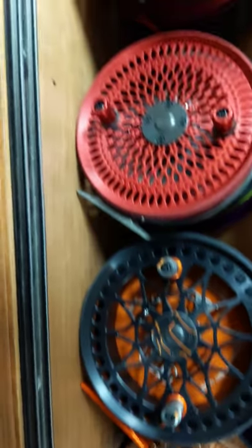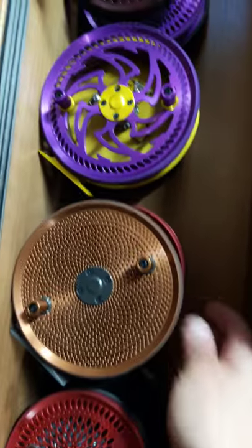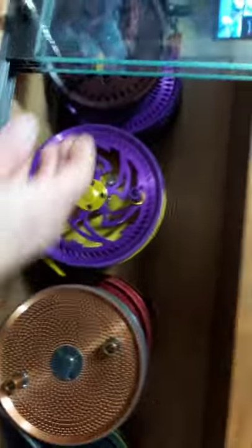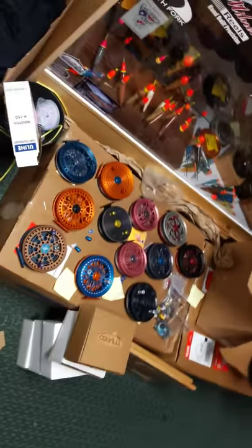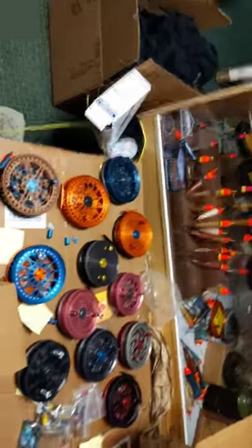If you check out my earlier YouTube posting, I did a whole bag setup for my friend Nathan in Kalamazoo — I set him up a Sims Freestone pack, the 2019 model, as if I was setting it up for myself. Pretty darn cool. I just need to get some of these spooled and shipped out. I am exhausted — it's got to be 11 or 12. I forgot to show you something — let me show this to you.